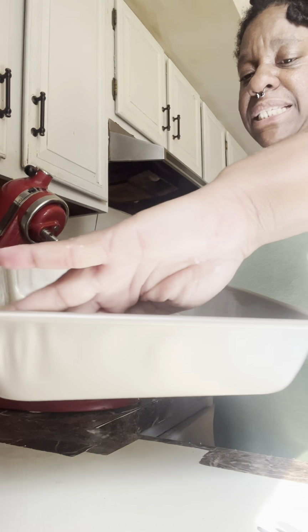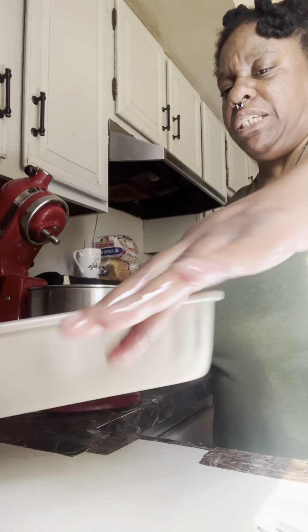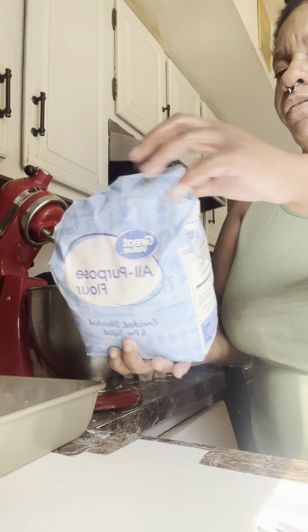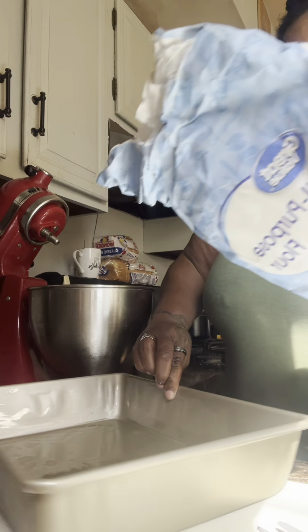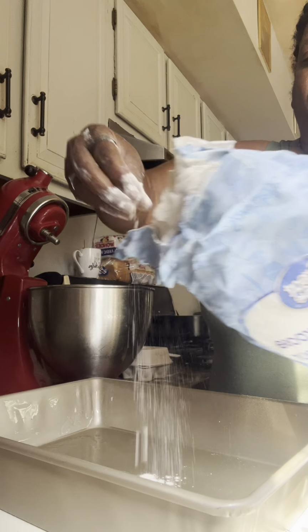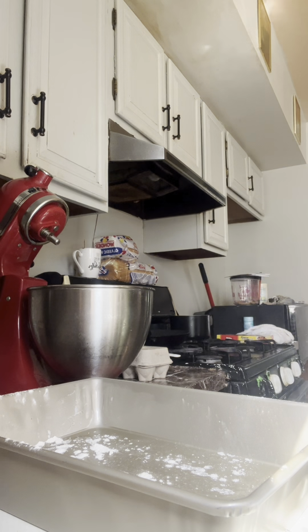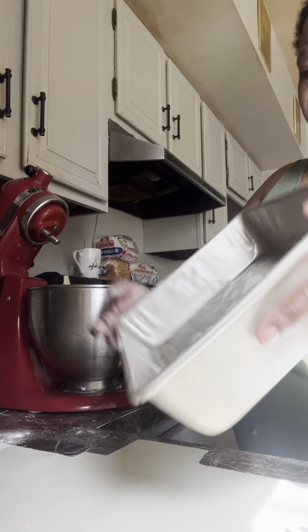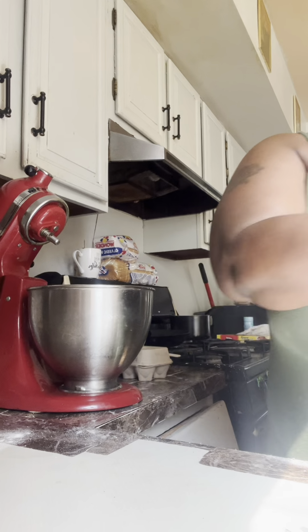This is really a nonstick pan, but still, just to be on the safe side, I wanted to make sure I coated the bottom of it. Take a little bit of flour, get a little bit in my hand and just like that. That's good. You don't need a lot of flour on the bottom. Like I said, this is probably not necessary for me because this is a nonstick pan.